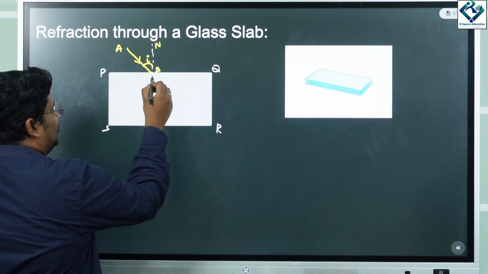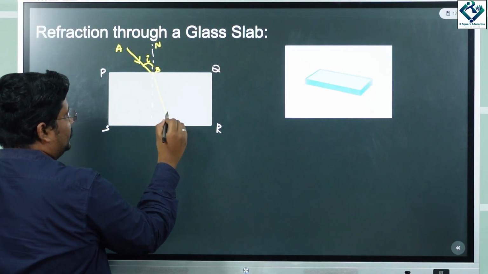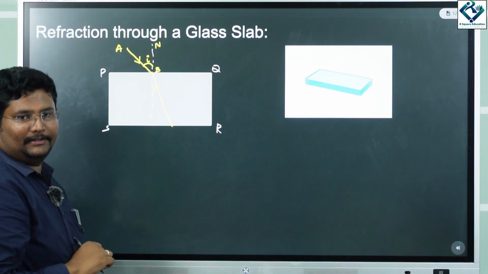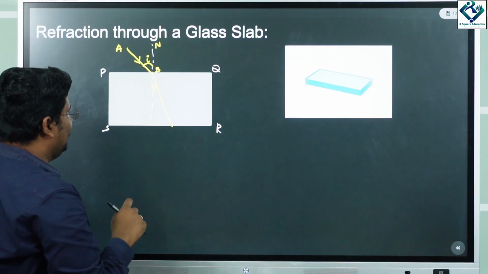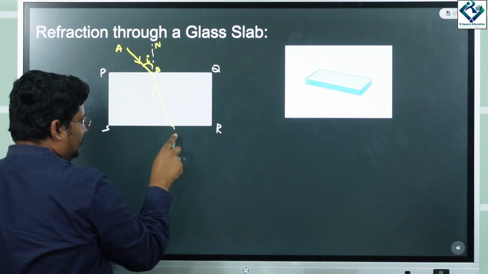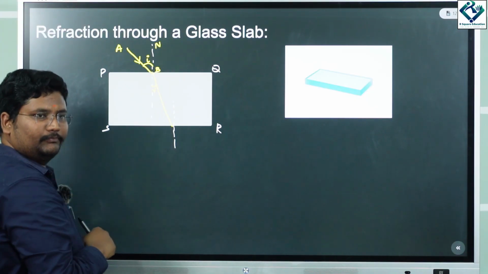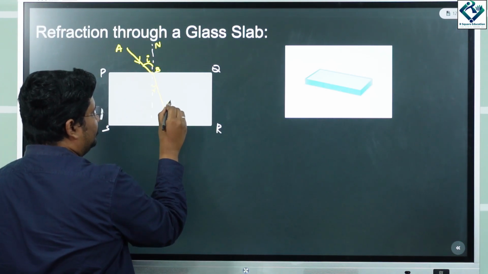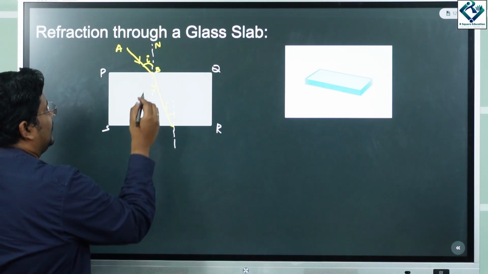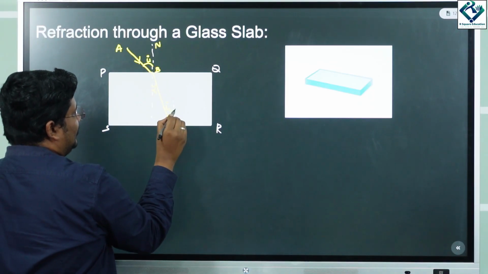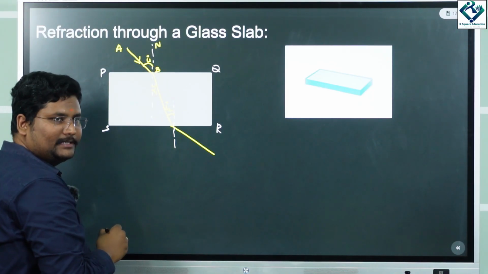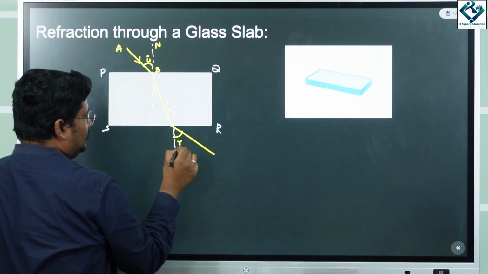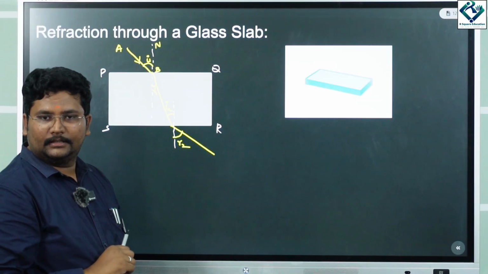Now what will happen? There will be bending of light because the light is going to travel from rarer to denser. So this is going to be the angle of refraction. This is the parallel part of PQ. Now what will happen to the light here? This is going to be the incident ray for this particular surface. I take this as I1, R1, and this as I2, and it is going to bend away from the normal because it is going to travel from denser to rarer. So this is going to be R2. Clear with this?